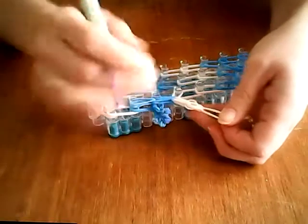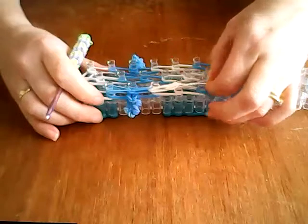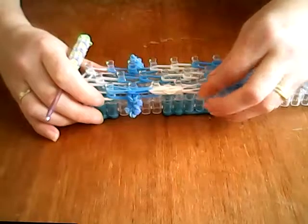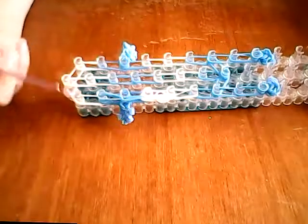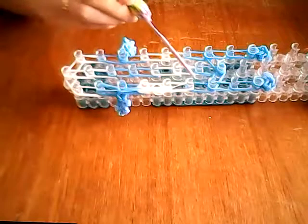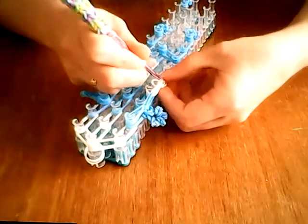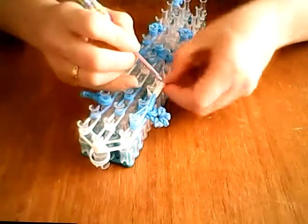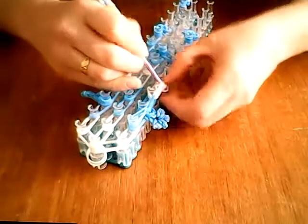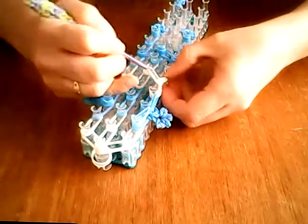If you do struggle to get the bands, what you can do is stretch this bottom band over this pin, and from the top it is the 6th pin down. So if you want to do the top and bottom first and then do the ones in between, that's fine. It might make it a little bit easier. Gives you another hand to work with, so you haven't got to hold and pull it out. And I'm just trying to find this other band that's hiding really well. I've got one loop. Is that the other loop? There's the other loop.